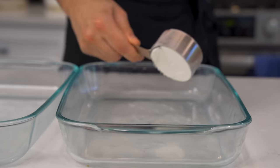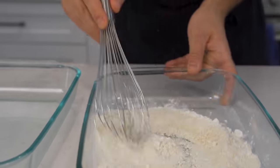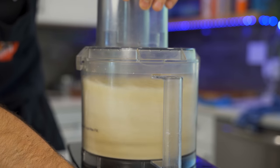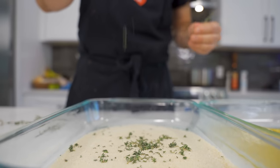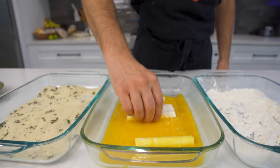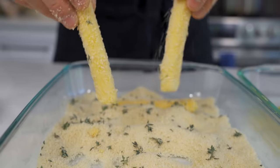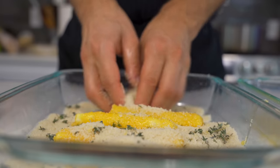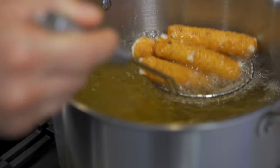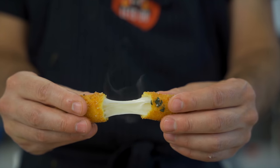Now let's make the dreading breading station. For American food, I always go with all-purpose flour, garlic powder, onion powder, and salt — that's the magical combo for most American food items. Two whole eggs, just give them a whisk. And finally, panko breadcrumbs — I'm going to blend them up. Stripping some fresh thyme into the breadcrumbs is always a good idea; the way it crackles and pops and scents your food is really incredible. I'm using some store-bought mozzarella sticks. Dip them in the flour, shake off a little excess, roll them in the eggs, and finally coat them in the breadcrumbs. Because mozzarella sticks are famous for exploding in the fryer, I roll them back in the egg and coat them again in the breadcrumbs. Fry them at 375°F for one minute — any longer and all the cheese will exit the shell and you'll be left with a dry little hollow piece of sadness. Hit these with a little fresh Maldon salt at the end — look at that cheese pull! Dip them in some hot tomato sauce and you have a little treat to remember.